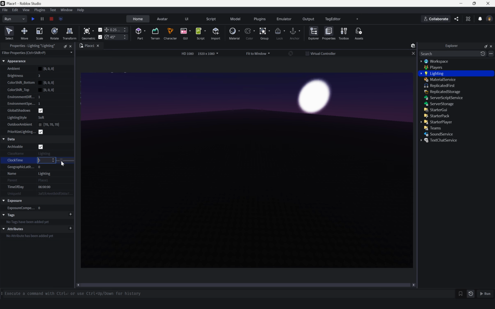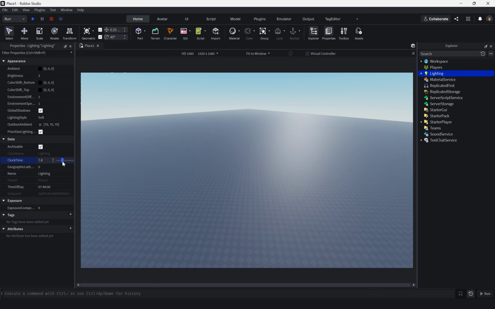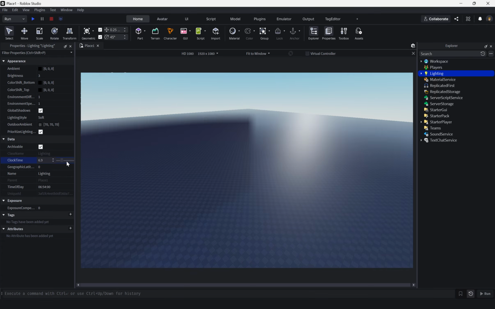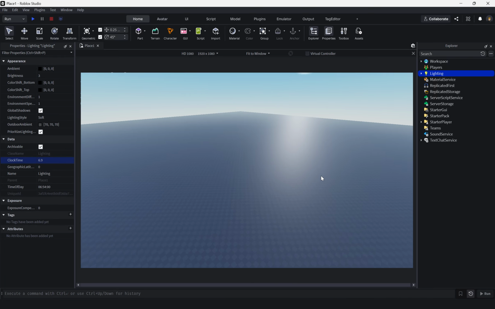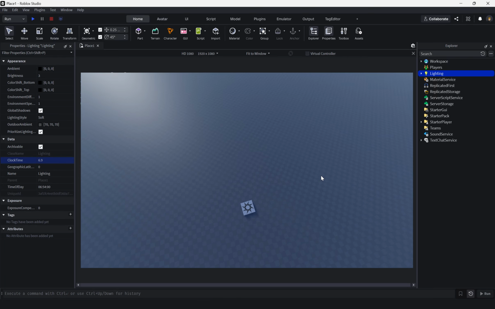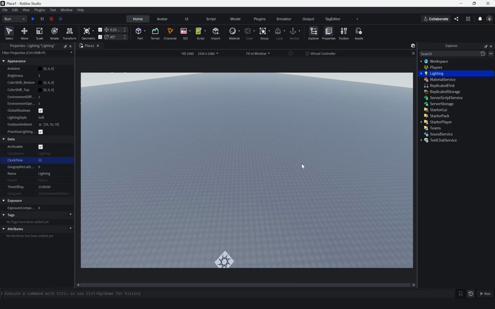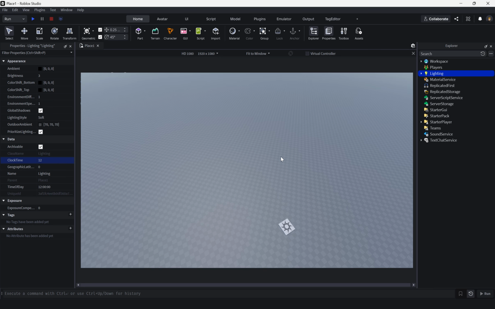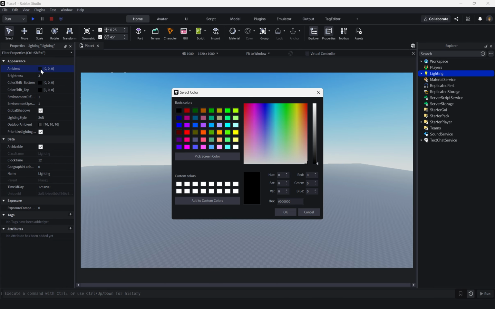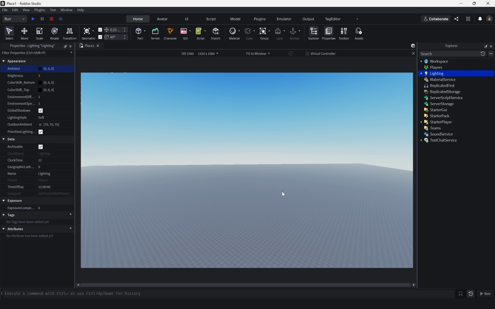So this stays true to lighting. You see, even if there's light, there's still dark. Let's put this on 12. There's still a little bit of dark, and see what happens on the light. Prepare your eyes. So it still gets brighter, but if you make it darker, the ambient would be darker.